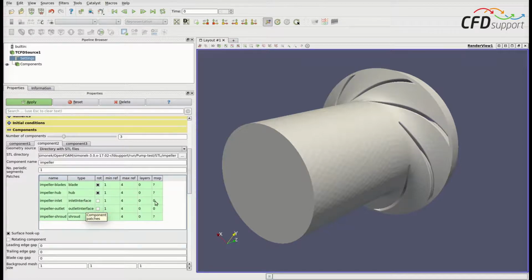Inlet interface of the impeller component is connected with the inlet pipe, and here the last column with the number zeros defines either the interpolation between those two components or we can use the mixing plane boundary condition here.